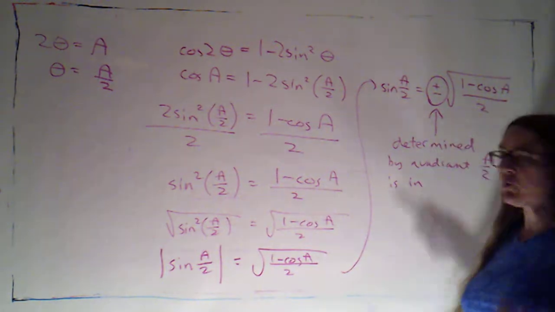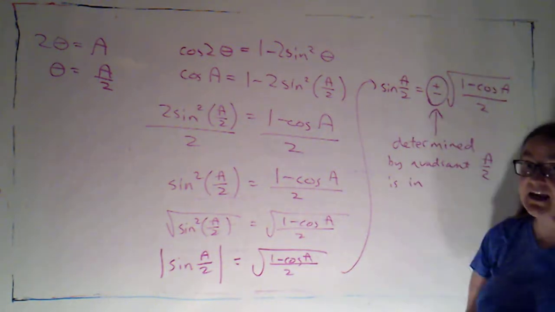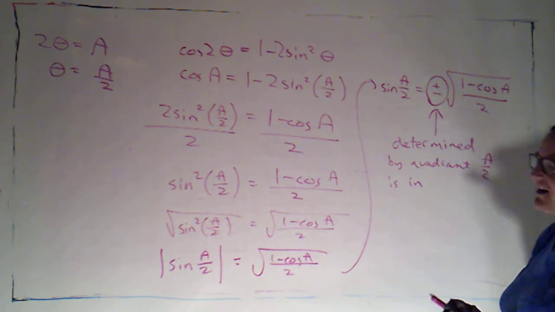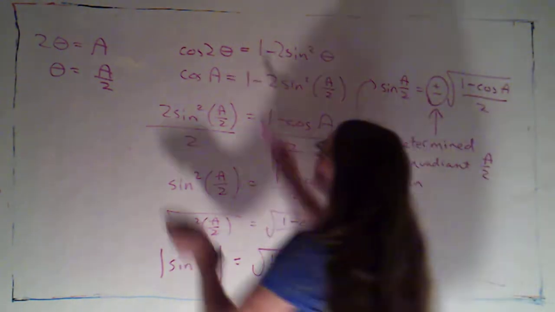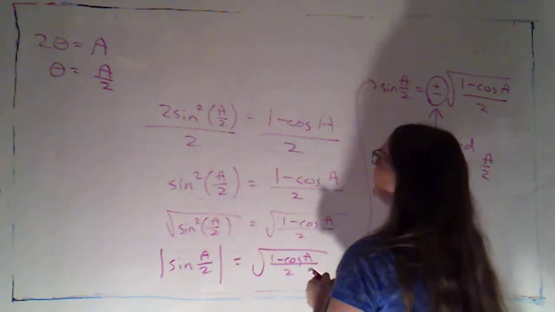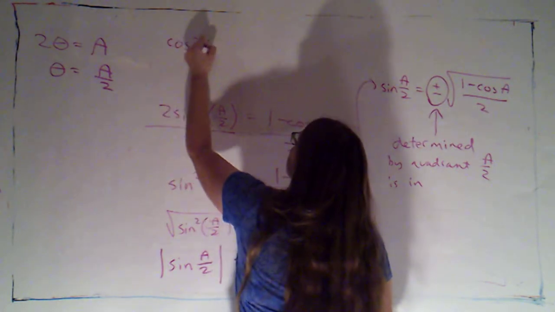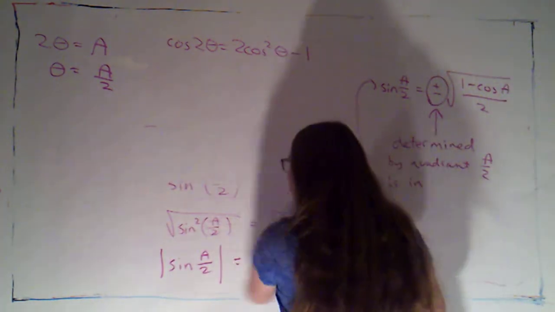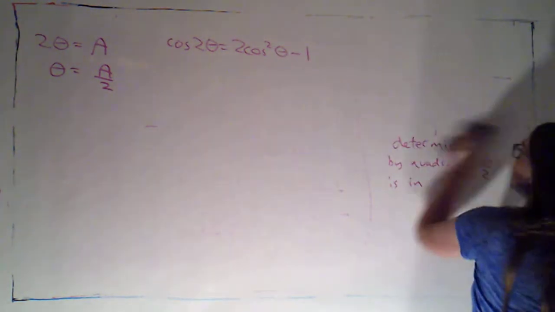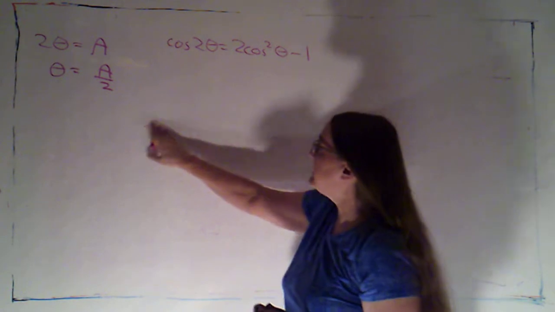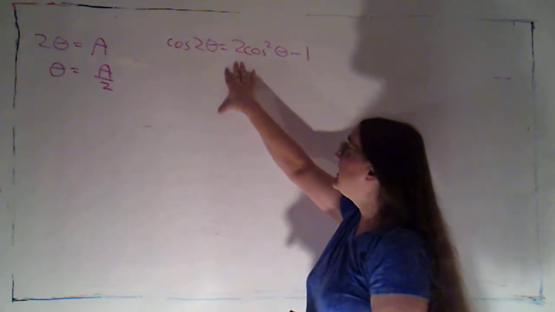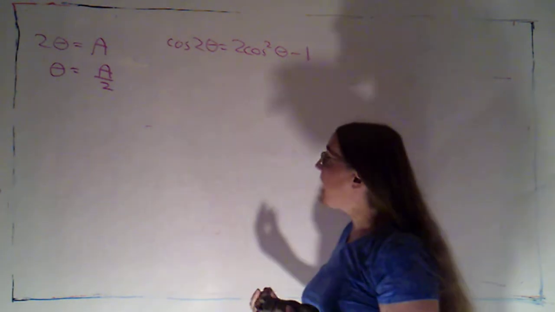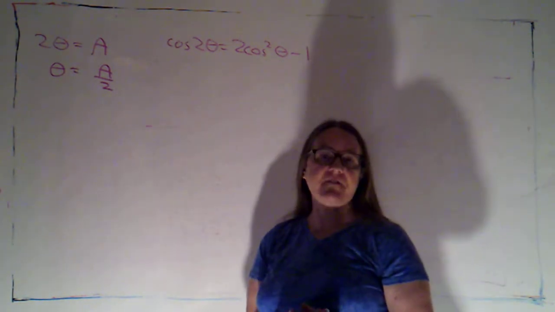But before we do that, I want to derive another formula. This is the half angle formula for sine of A over 2. Let's get the half angle formula for cosine as well. So here we started with one of the double angle formulas for cosine. I'm going to start now with the other one. Cosine of 2 theta is 2 cosine squared theta minus 1. Now, what I want you to do is basically mimic the work that we just did. You're going to take this identity and rewrite it in terms of A. So 2 theta becomes A, theta becomes A over 2. Once you've done that, solve for cosine of A over 2.